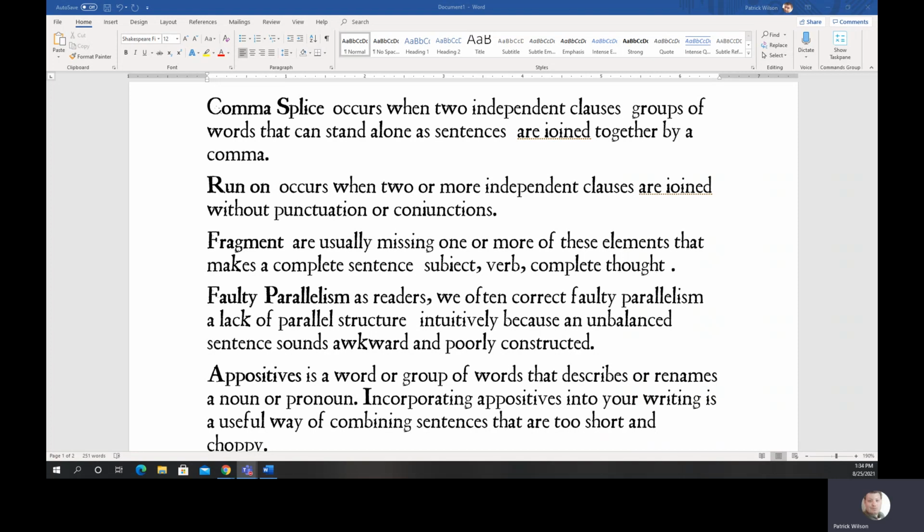Now, these terms really shouldn't be new to most of y'all. This should really just be a review, maybe from previous grammar sessions that you've had in other English classes. But we're going to look at some of these, look at what they mean, look at a couple practice examples, and then there are some practice exercises in your textbook that you can go through as you prepare for quiz 1, which will happen in a couple weeks.